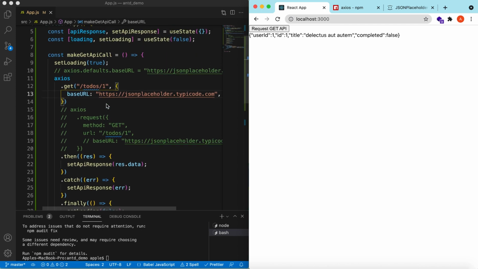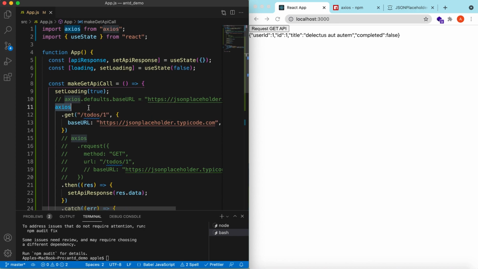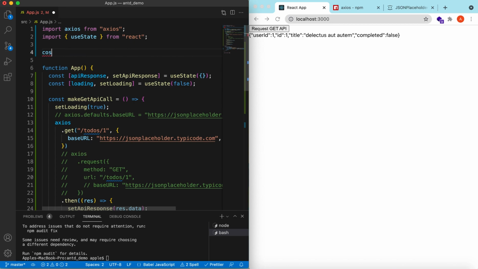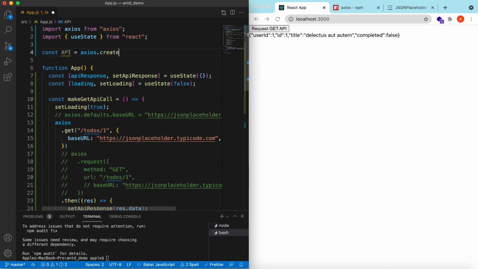And of course, instead of using the Axios directly, we can create its instance, and in the instance we can say this is the base URL, this is the timeout, and all of the configs we can pass. So suppose we say const API is equal to Axios dot create, and here we can pass the config.